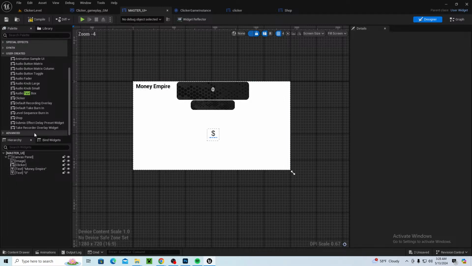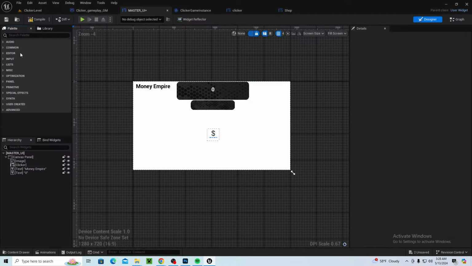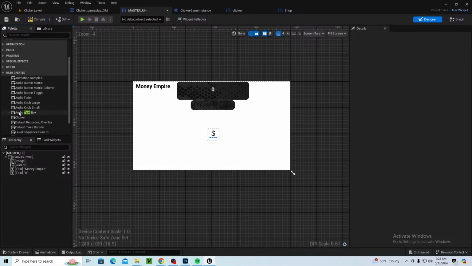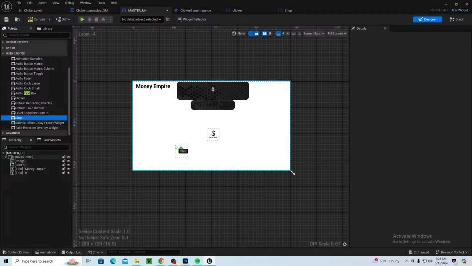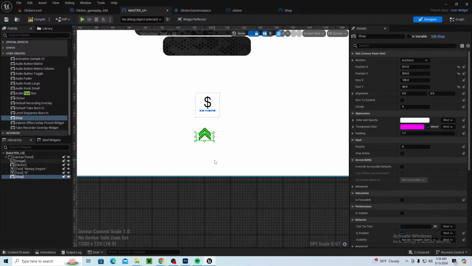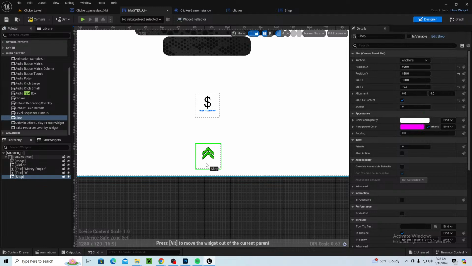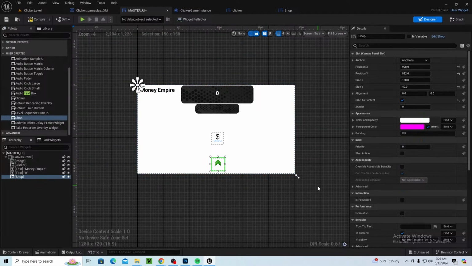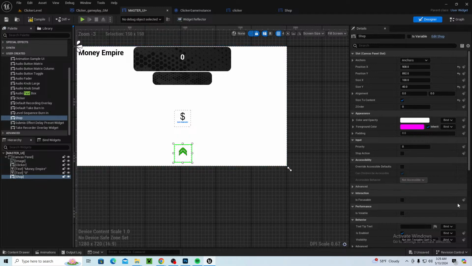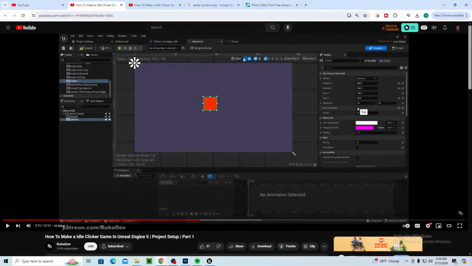Master UI. Now if we do user created, take the shop one. Look at that. Look at the sizing difference. There we go. Now the background's a little funky because it's white. I didn't think about that, the white background on the white thing. Okay. Still. Now we're gonna use a separate video.